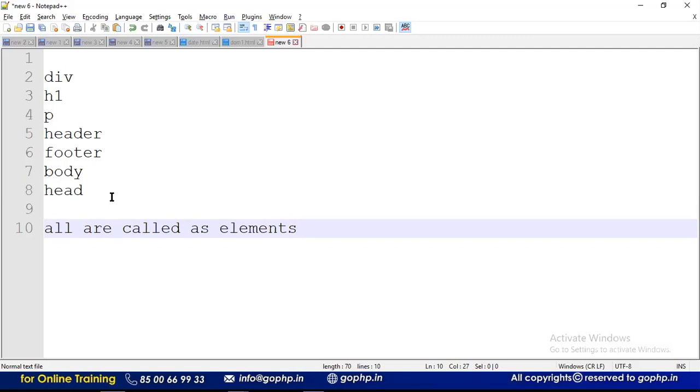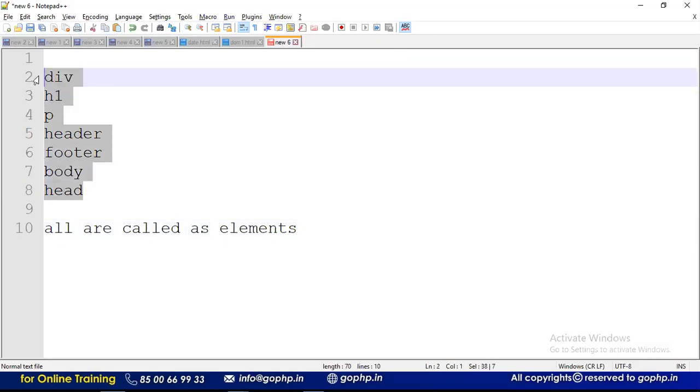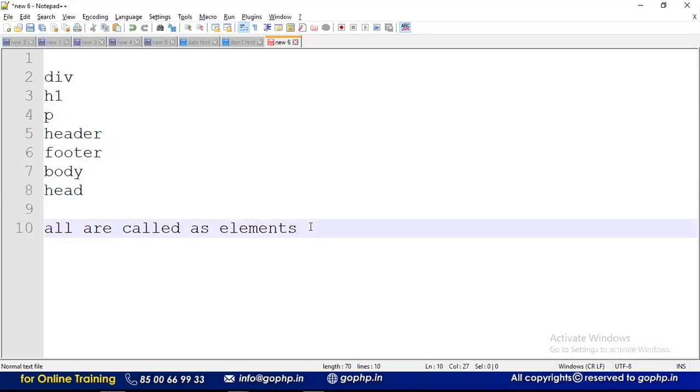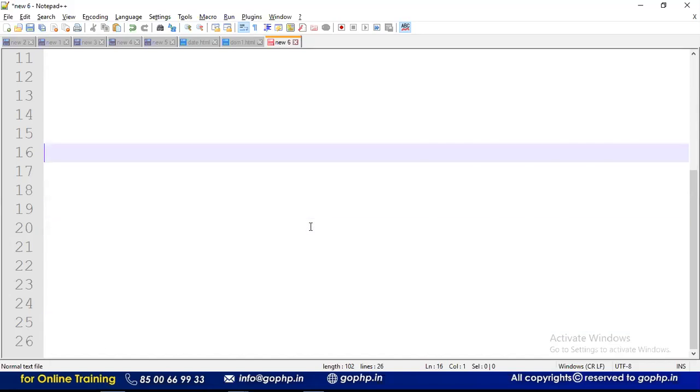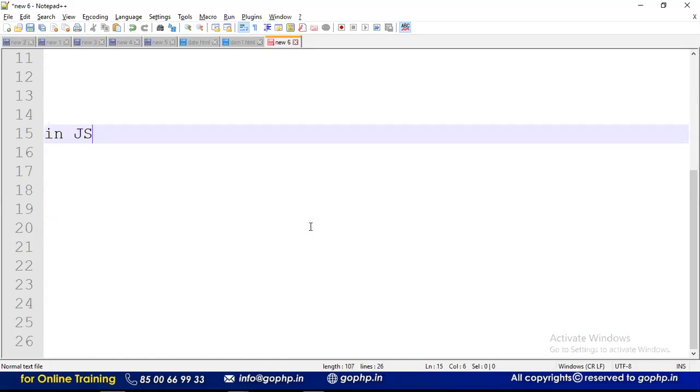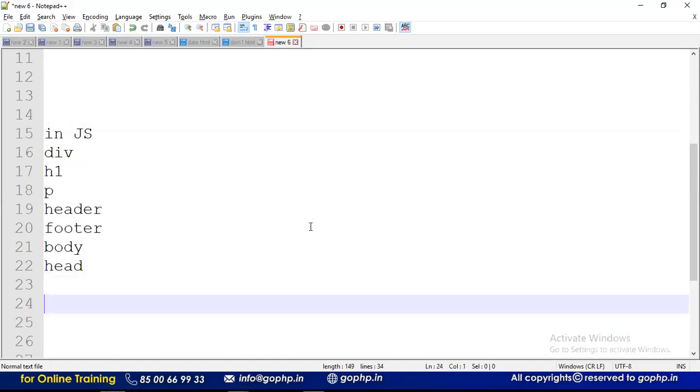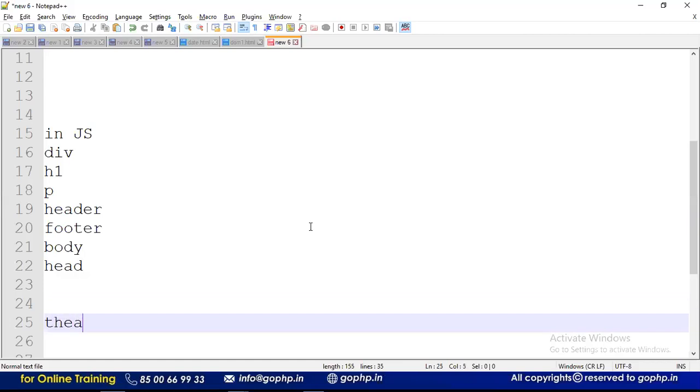Remember the same. If I come to JavaScript, check carefully, what can we call these? In HTML we call them elements. But in JS, all of these are called objects. What is the meaning of it?